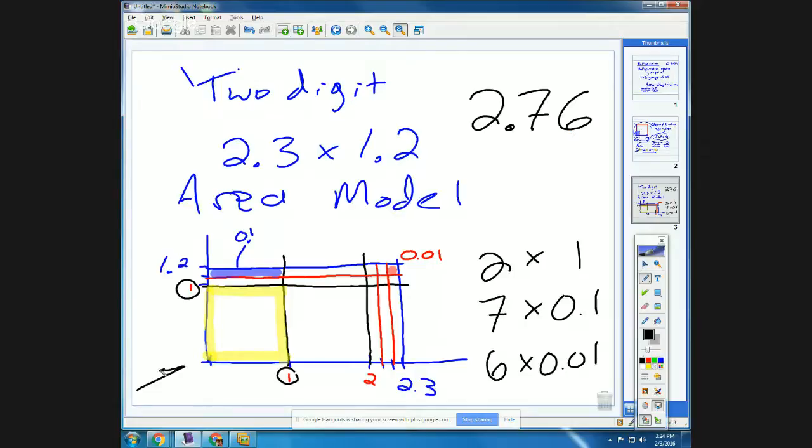Does this picture look familiar at all from your previous life? Yes. Okay. Off the test. The last test we had, our fraction one was kind of like this, but this was multiplying 23 by 12 back in chapter 3 when we were doing just whole numbers. Same thing. Now here we don't have to do any trading in, but sometimes we do. Sometimes we have to trade in tenths for wholes and hundredths for tenths. We don't have to worry about that at the moment. We'll try that in a sec.